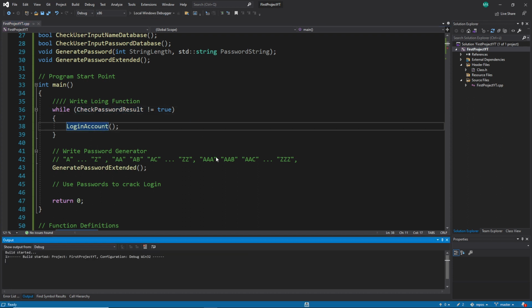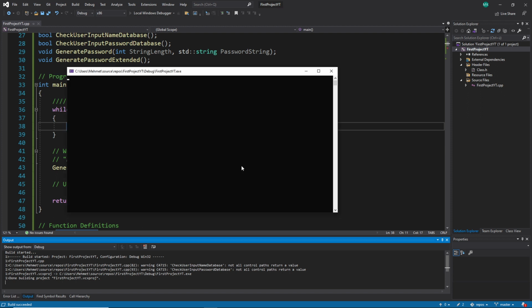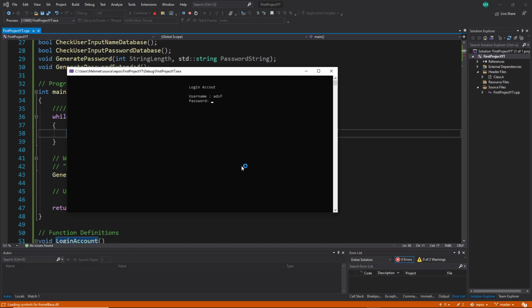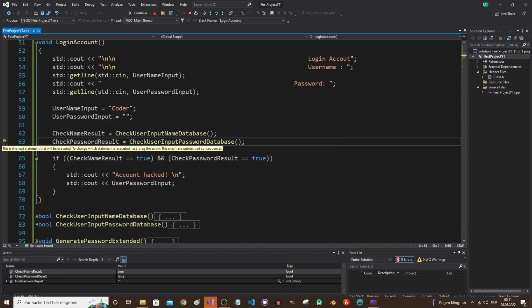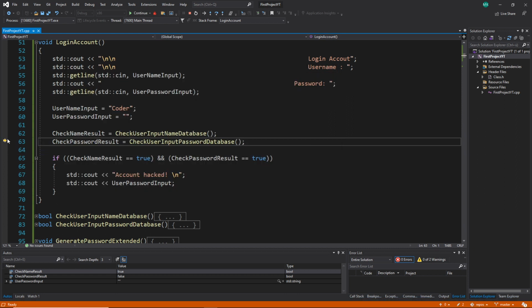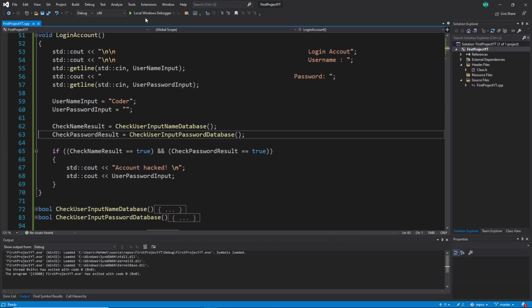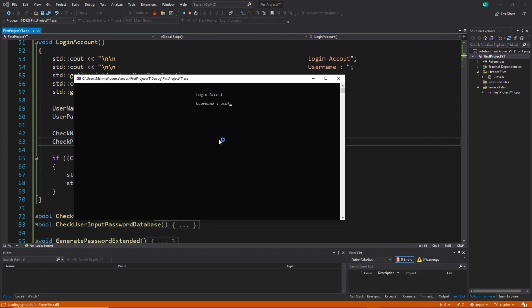Let's test it. And we see something like, I press this one in, this time it's wrong. Okay, I have to deactivate the debug here. Okay, this one is gone. Let's go here. This one is coder, this one is anything, and it's asking. Okay, coder and A, and it's still asking. Now it's right, because this password is the right one, it's still asking.